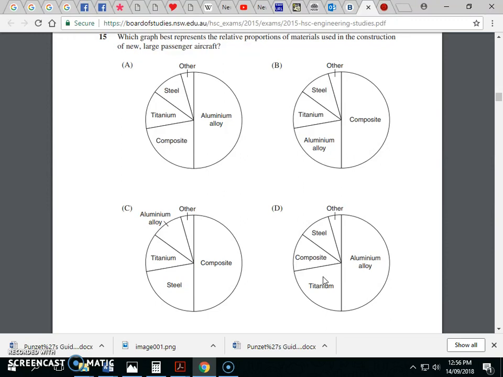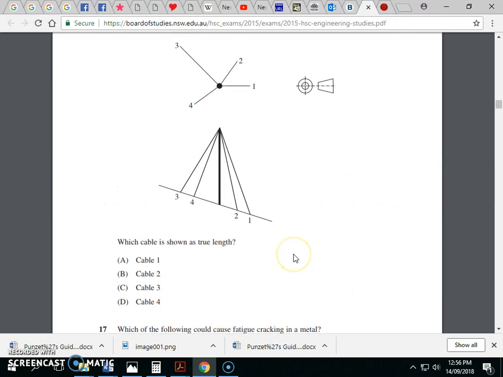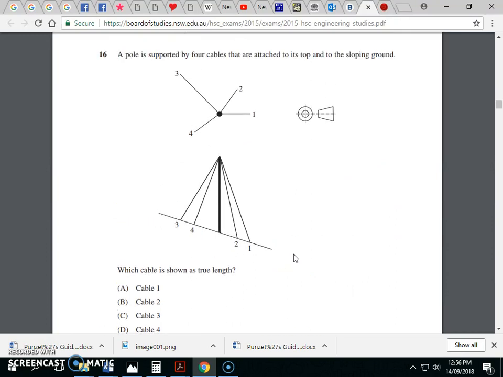Both of those are made predominantly of composites. So it's either going to be B or C. So what is the remaining material going to be? B. Yeah, aluminium. So B is correct. Okay. What would be the aluminium material? Aluminium, there's still enough material. So we use composites where possible, but a lot of the frame, for instance, still needs the strength of aluminium.